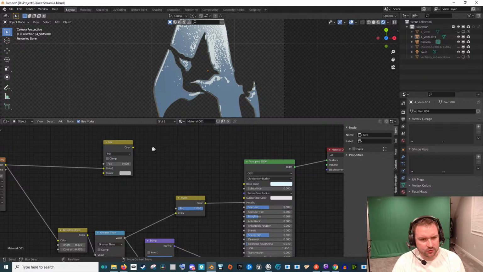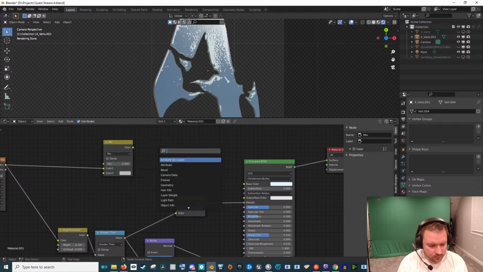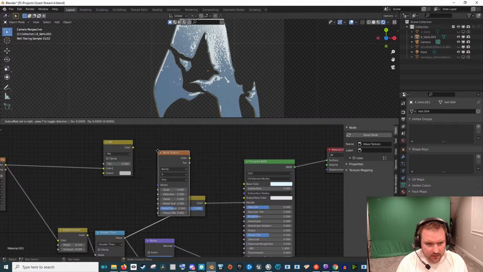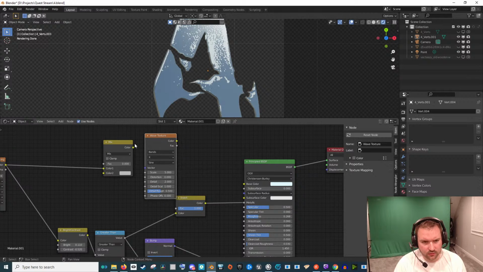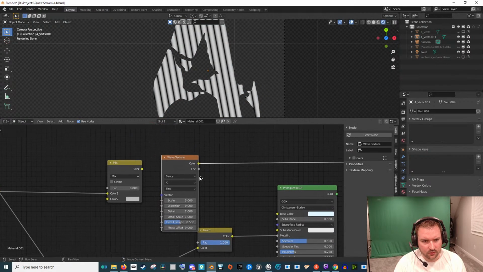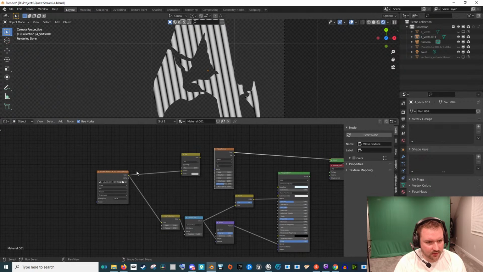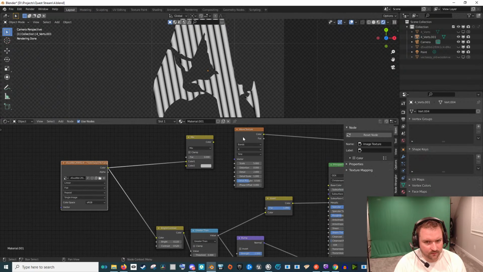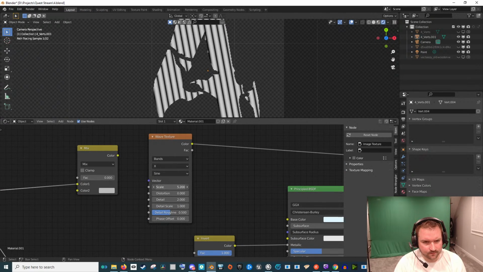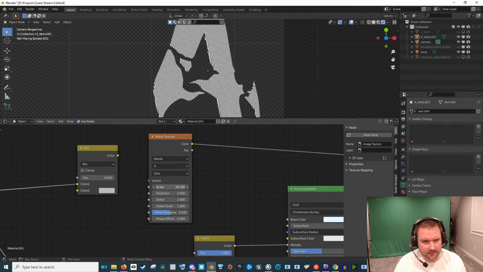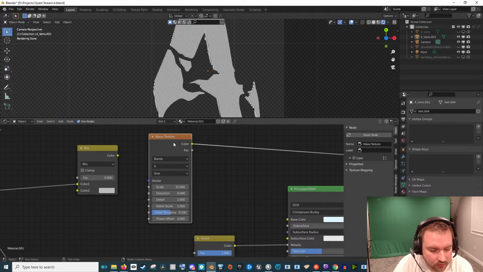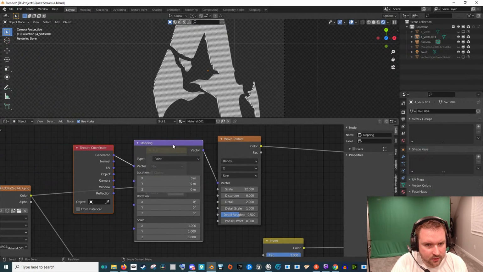Let's try this. Let's try doing a wave. We're going to use a wave texture. And we're going to use some coordinates here. Actually, I never used coordinates here. It's interesting. Maybe we don't need them. Bring the scale out like this. This is going to give it sort of like a metallic milled material. Actually, yeah, I can throw coordinates on here so we can rotate it.